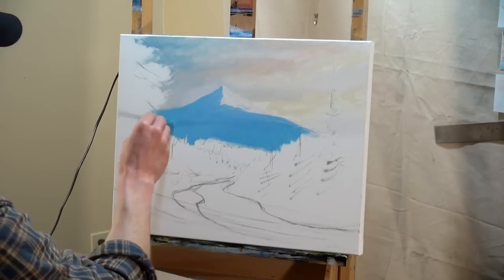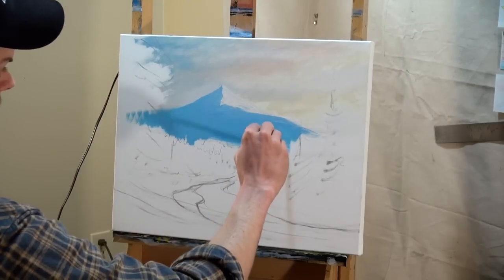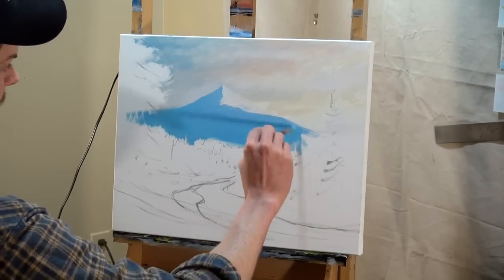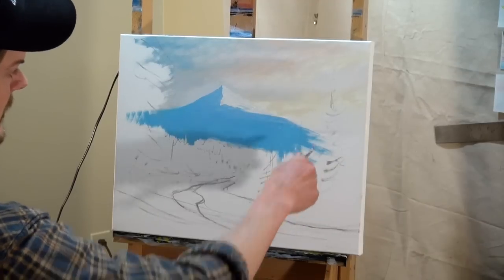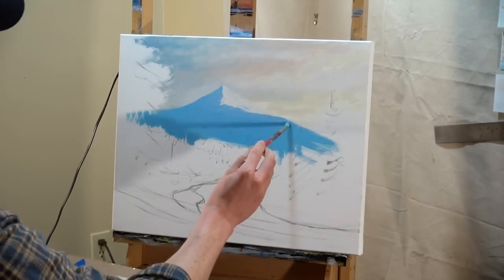Our tree line comes down right there. I'm not gonna overlap that. We just kind of fade that out. You don't want to leave any white areas, so make sure you cover the spots that are going to overlap each other a little bit here for a while, but we'll fix it.